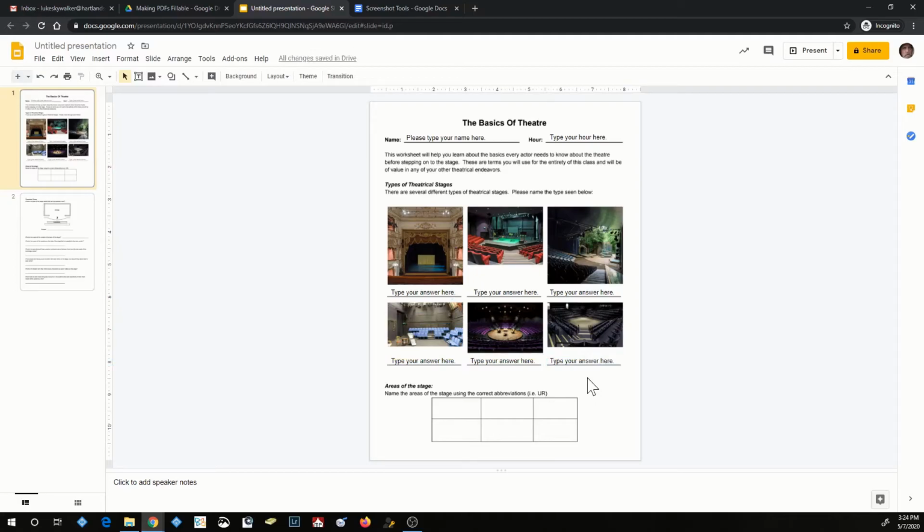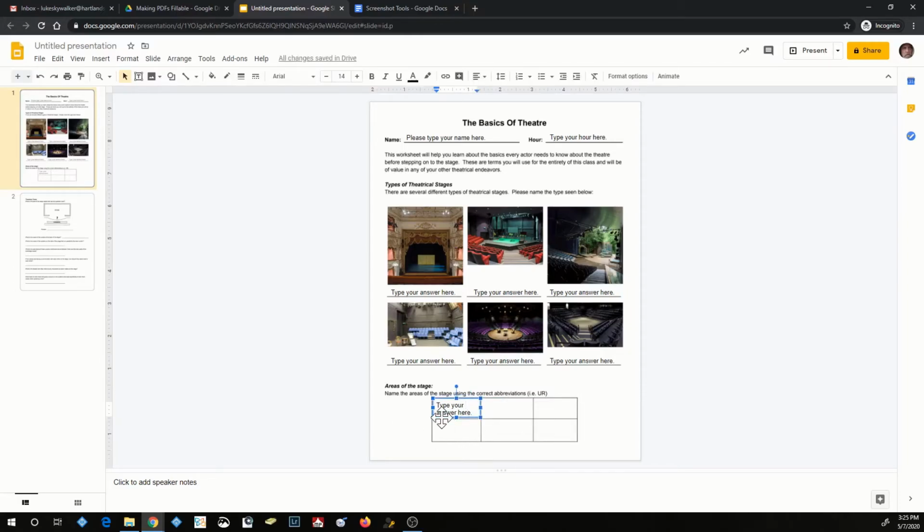So I can do that one more time, and I can take and drag that over the top of, in this particular case, this where I want the kids to put answers here. The problem is that it doesn't fit correctly because I want 6 of them down here as well, 6 little text boxes down here that the kids can write in. Well, it doesn't fit, so I'm just going to resize this text box by grabbing my little handles and moving them so that they fit within the confines of that space.